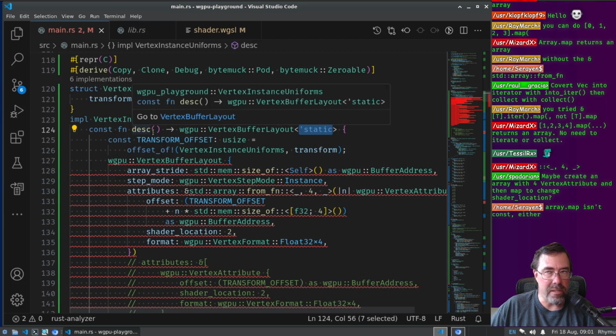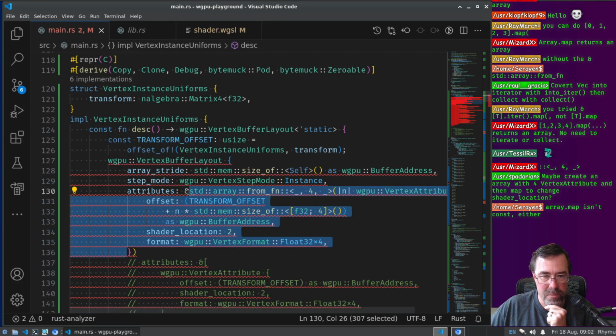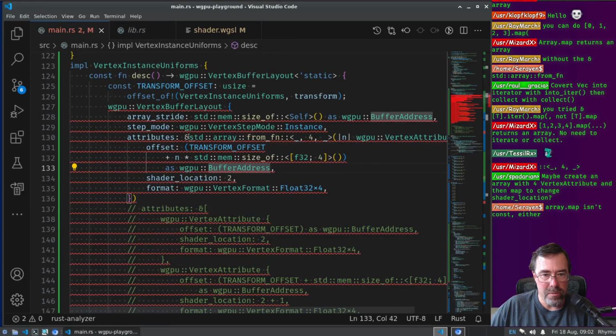So I'd have to have a leak if I allocate it on the heap. And it can't be on the stack. It has to be constructed in the result, really, right? Well, it has to be constructed in the data segment. It has to be completely constant and known at compile time. And so we can't call any function that's not const or that creates a value on the stack or the heap. Yeah, it would be nice if we could.